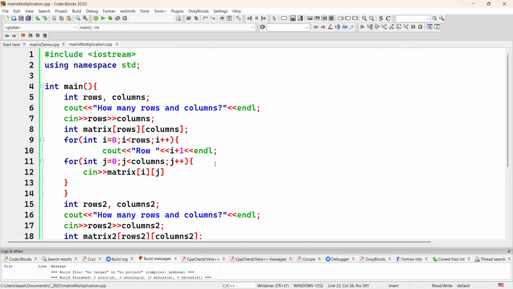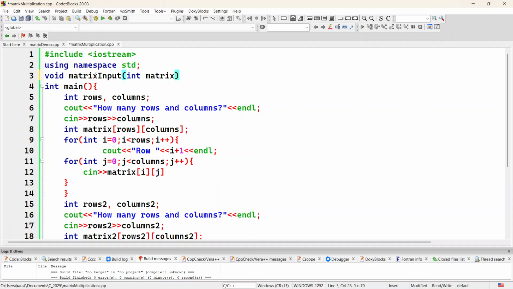So instead of doing it this way, what we could have done is define a method called void matrix input, and it takes int matrix.